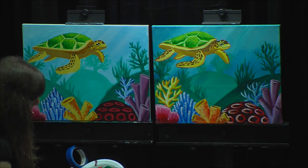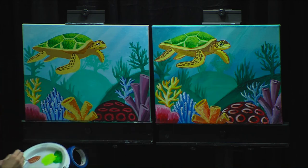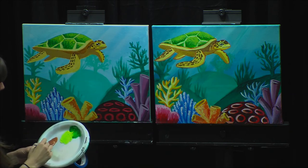Okay, then you're just going to take brown. You don't have to clean your brush. Just make sure you got a lot of brown in it. And we're just going to come around and start outlining all the parts of the turtle except for the green parts. So all the brown and yellow parts.